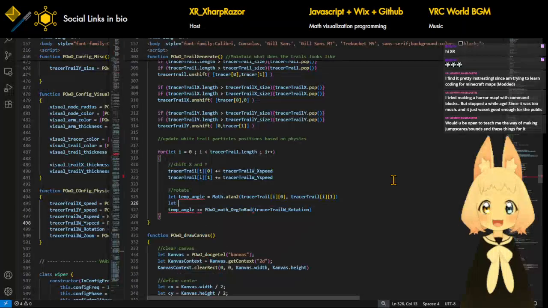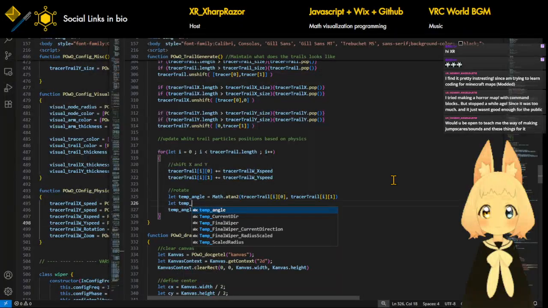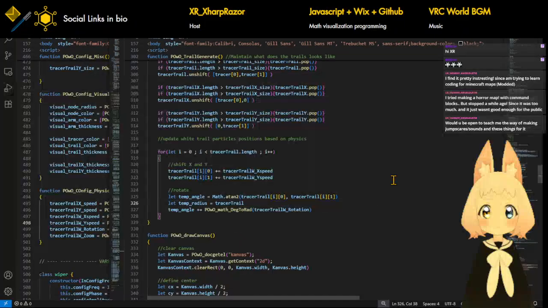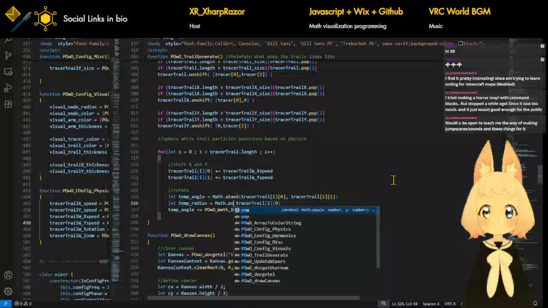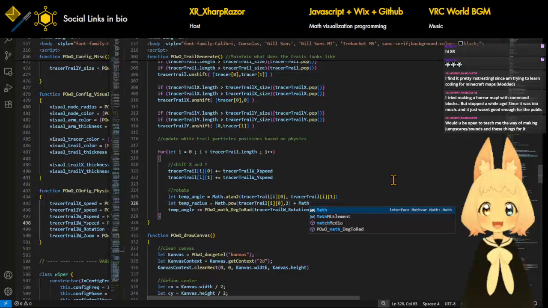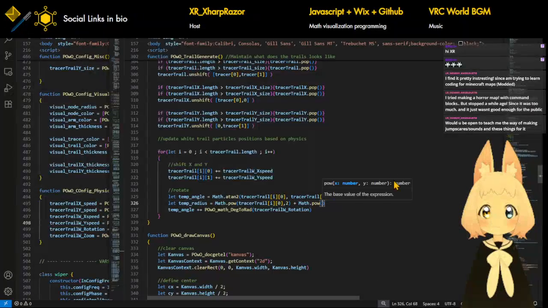Okay, we need to know the radius. So we can go with this thing, that thing, that thing.